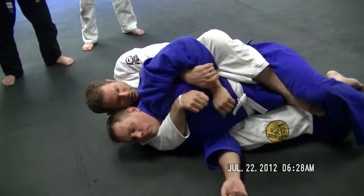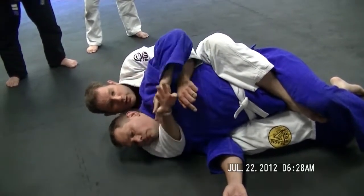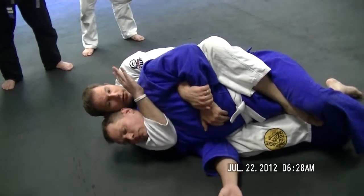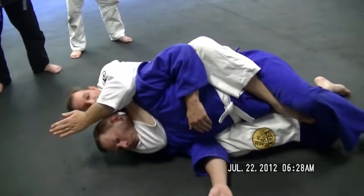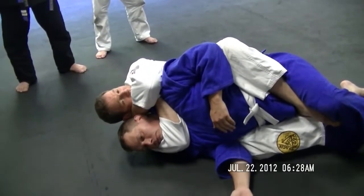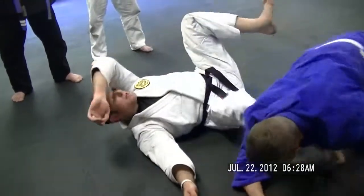First, I hold the wrist. If I don't and I try to do this, he'll block my hand through the wrist. So I take this out of the way, and I go this way until I can reach the shoulder. Once I reach the shoulder, I rip this free, hold my own bicep, put the hand behind the head, lock it with the head inside, close the choke, and pull him. That's it.